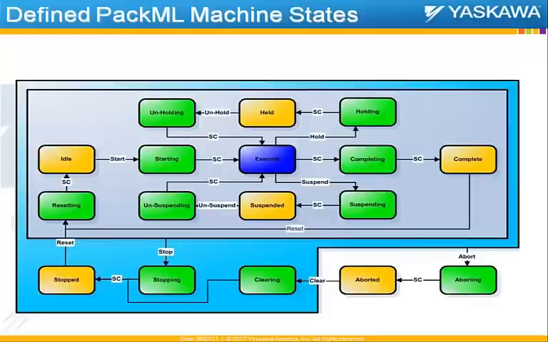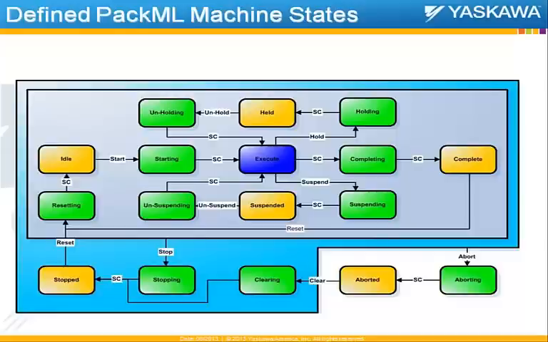Let's take a look now at the defined PackML machine states. And this is what's known as the PackML state diagram. There are 17 machine states, and I want to point out a few things about this chart. First of all, the colors. I'll start with the green ones. The green are known as acting states. And they're the ones where things are happening, they're doing something, they typically have the ing at the end of them. And that's where you find most of the code, the active code of your machine being put.